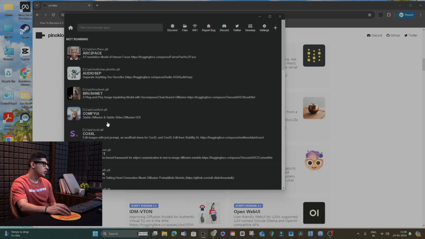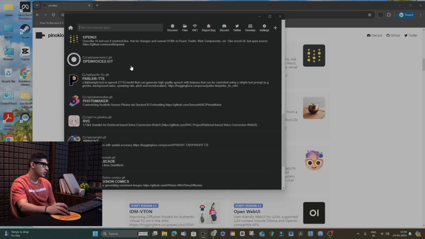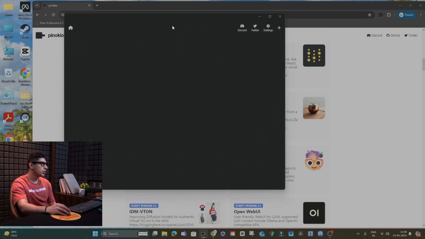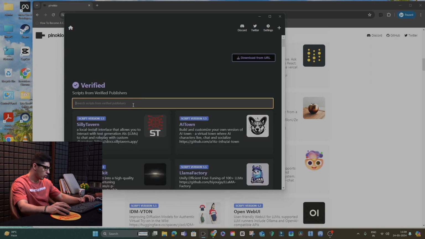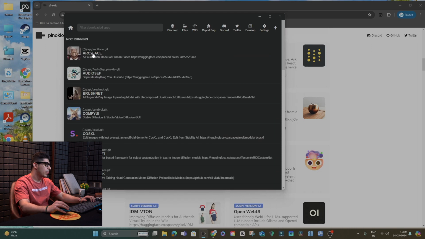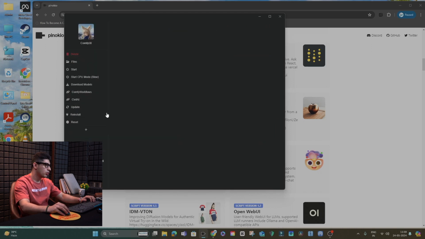So these are all the models I have loaded on my machine. I've even loaded ComfyUI. So if you want to download ComfyUI, you can just go to Discover, search for ComfyUI, and download the app for yourself. Since I already have it downloaded, I can go to ComfyUI. Of course, initially it will start downloading all the files for you, and then you can automatically update all these files as well. So I can start Comfy directly from here.